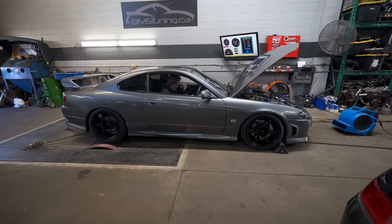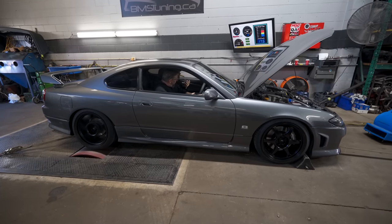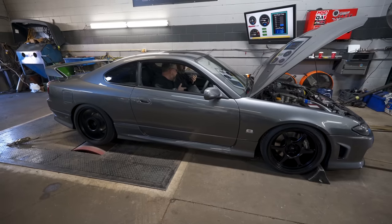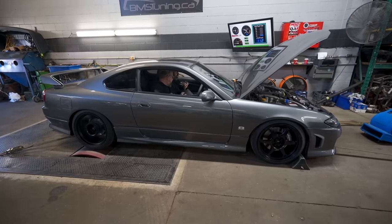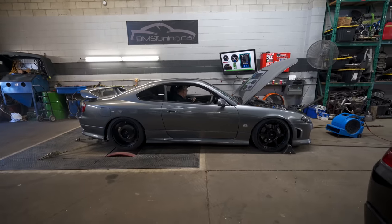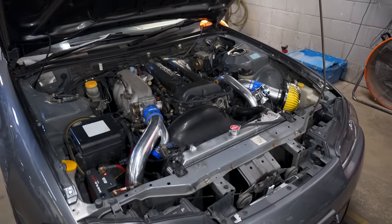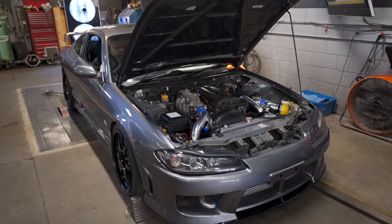In our haste to get back to dyno tuning, we forgot to record a clip where I explained that the modification worked. Lengthening that rod did bring the boost pressure down to 13 PSI, which is exactly what we wanted as a base pressure to start from. And from there, Forrest would be able to increase the boost pressure through the boost controller. We did talk about making a Hail Mary pull at 18 PSI, but we decided that with this being a fully stock block, meaning there are no head studs, no gasket, it would be a little bit risky and something that wouldn't really be worthwhile running long term. So we did dial it back and it settled upon 15 PSI.